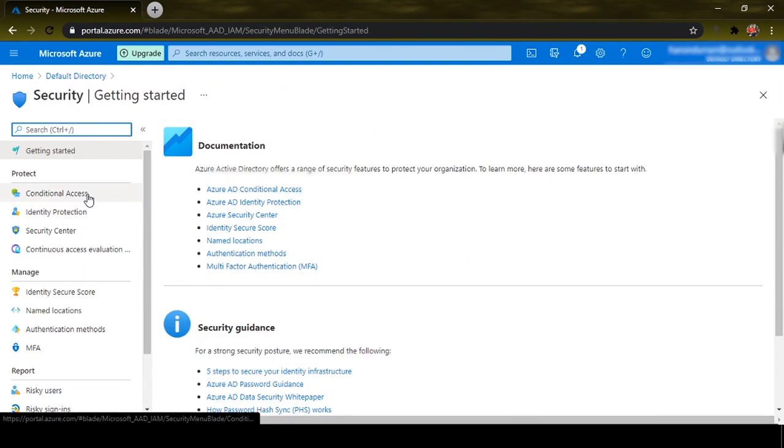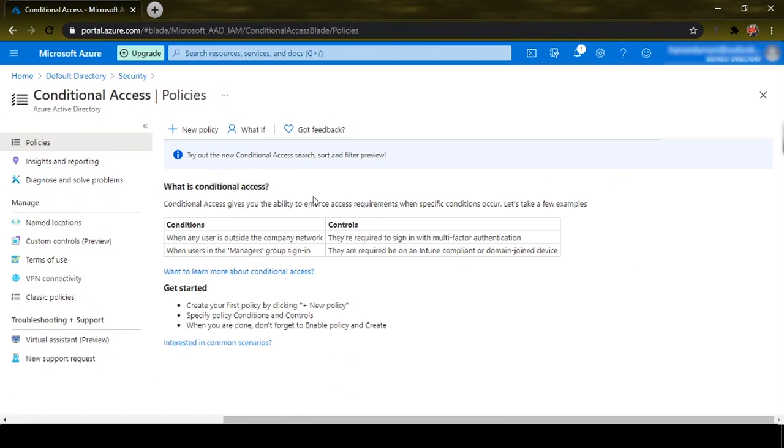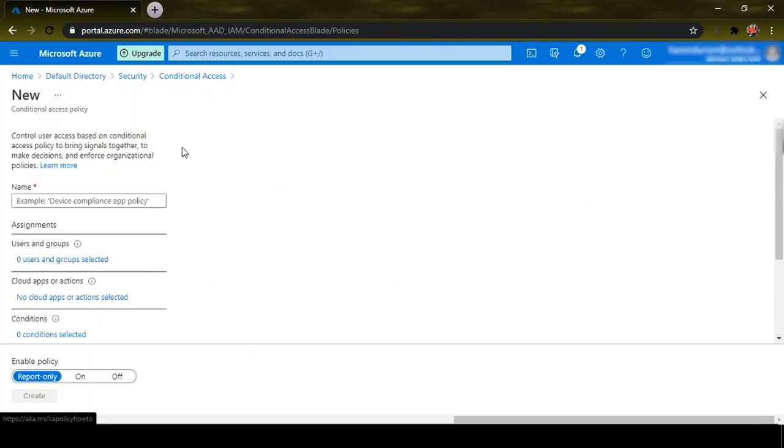In here, select conditional access. Now we are going to create a new policy. Let's give some name to this new policy. Let's use MFA test.